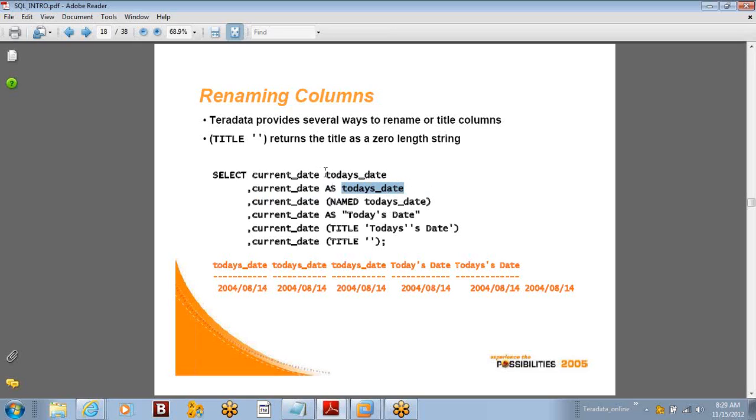Okay. You can simply give a blank and do that. You can give AS and do that, and you can use NAMED, and within the NAMED you will give the name whatever you want to display. So here it is the third one. And then you may use AS, and if you want to display any special symbols, you enclose that in double quotes.